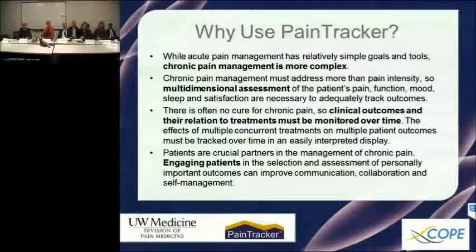So the reason that we do this is that it really works okay to track pain intensity scores in an acute post-op, post-injury setting. Chronic pain management is much more complex than that, and you can't just track pain scores. We actually have an article coming out about this next week in the New England Journal about why pain scores don't work in chronic pain. So next Wednesday, that'll be available through the New England Journal.